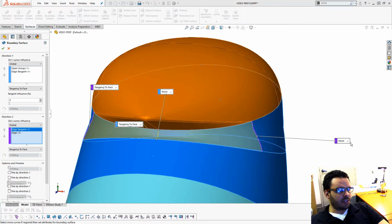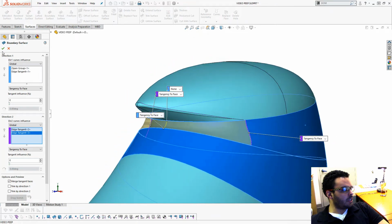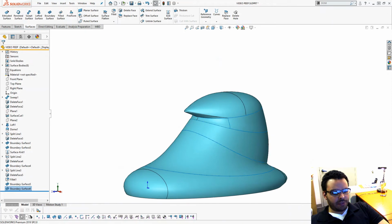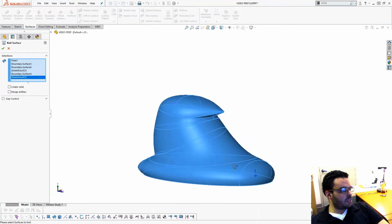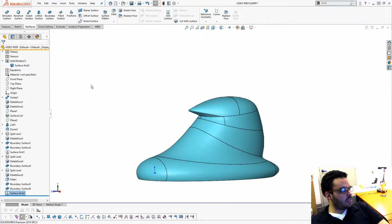Discrepancy will be propagated. I think that's fine. You might say the same thing here as well. All right, now that's fine. It's looking good. All right, and now we have something like this. Can knit it all together. So knit surface. I'll pick all of these. Should recognize that we can create a solid from this. Hit OK. And we're back to one solid body.